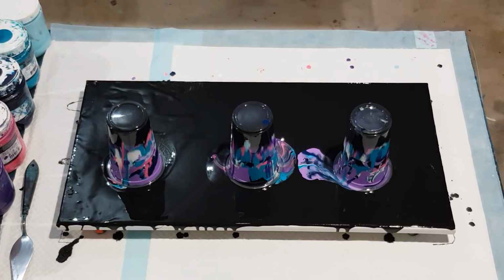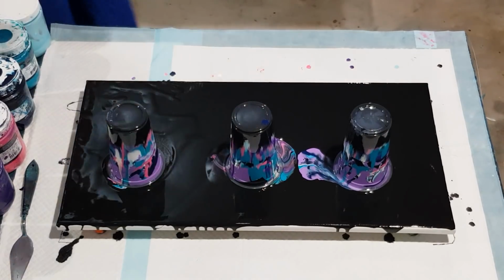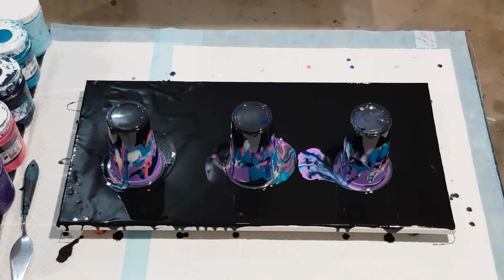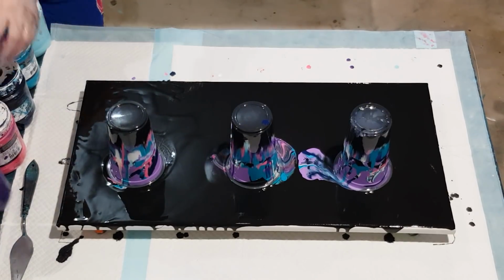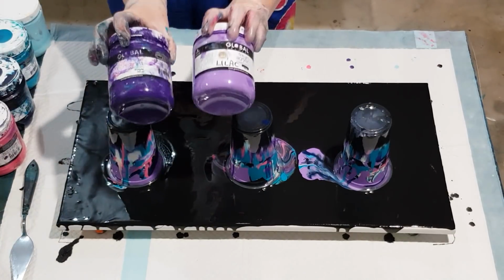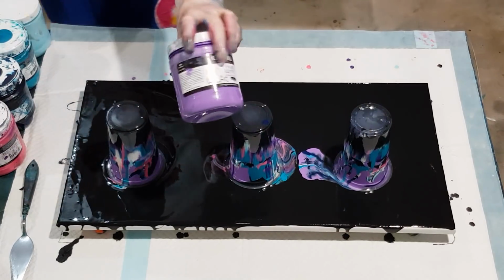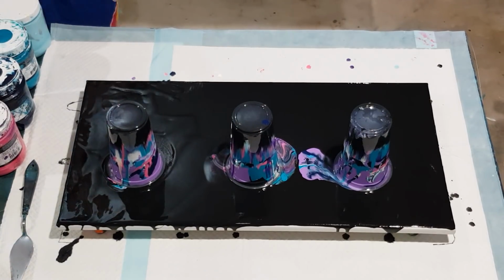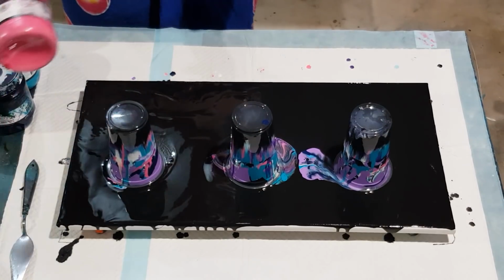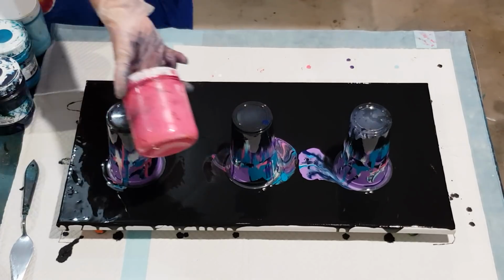I have sprayed all my cups on the inside with my silicone spray and just wiped the excess out with a paper towel. Right, colours. Black and white, of course. And my light purple and my dark purple. So this is just plain purple, and this is purple with white added to make a pale purple or a lilac. That's the reason it's so thin, because that purple is really thin. And then my pink, it's basically just magenta with some white that I've made up myself.